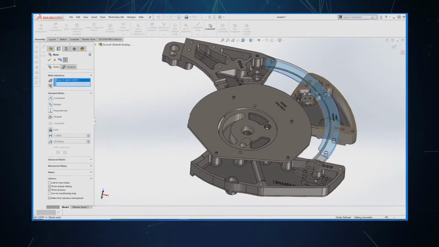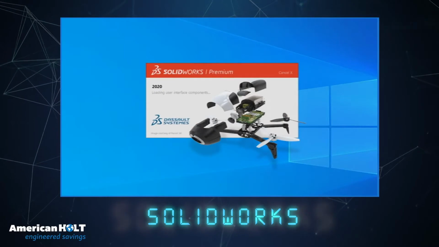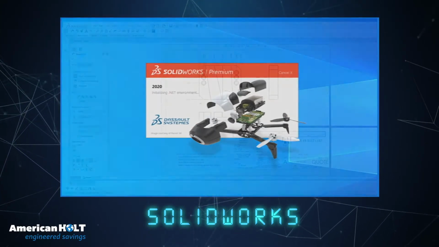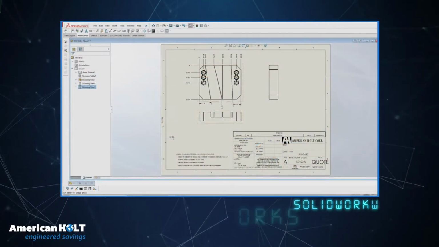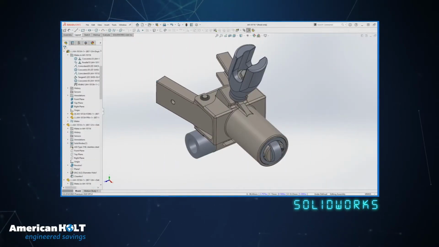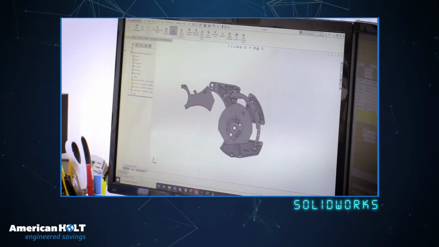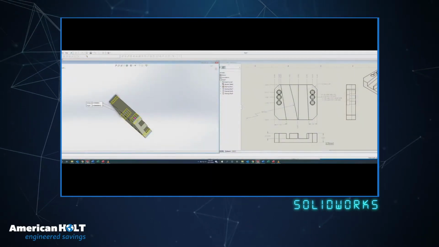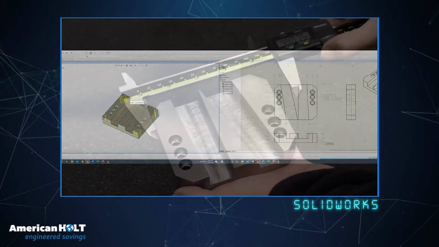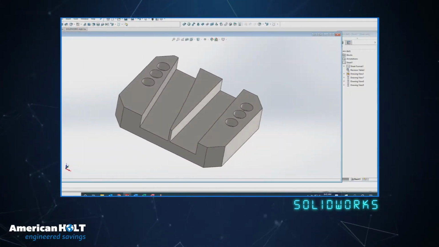Out of all the computer-aided design or CAD software on the market, Solidworks is an industry standard and market leader. A large suite of modules makes Solidworks a robust tool for many steps in the engineering process. In our engineering workflow, Solidworks is primarily used for creating models of physical components. Parts are measured physically and then replicated with parametric modeling.